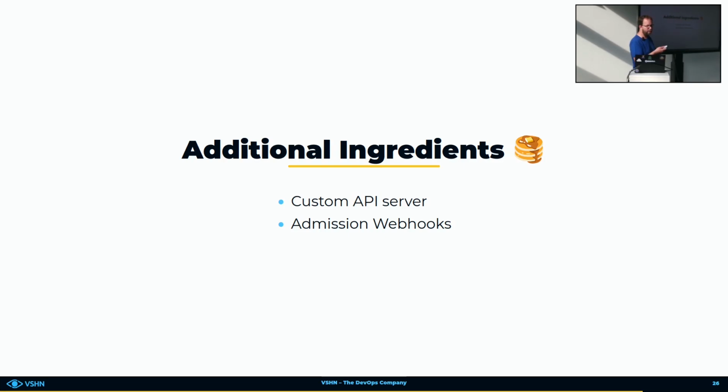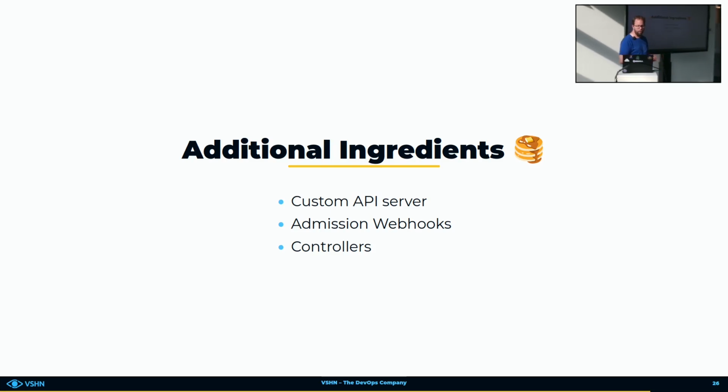We do have these admission webhooks. They are an integral part of the framework. They provide value. They check the values for feasibility, so that you cannot, for example, downgrade a Postgres instance, because we do not support that. This is an example which is handled by the admission webhook, but also this deletion protection, which is a very important part of the system, is done by these admission webhooks.